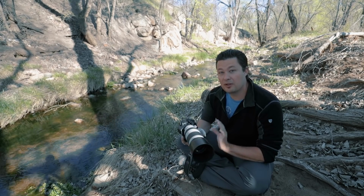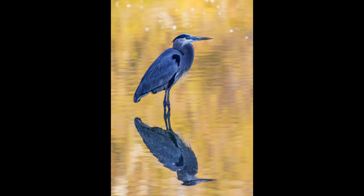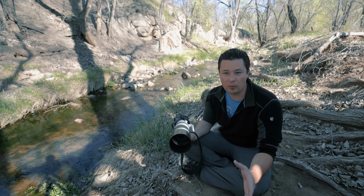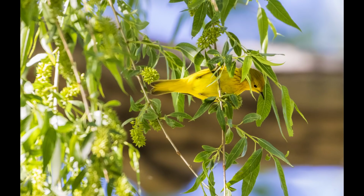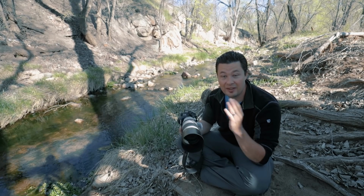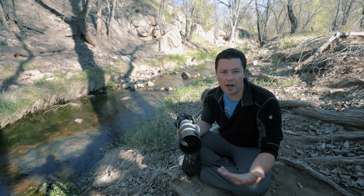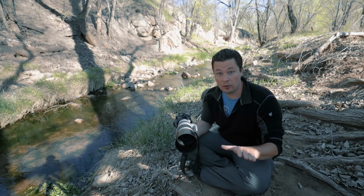But there's a big difference, to me at least, between shooting big birds, birds in flight, shorebirds, that kind of thing, and coming out to your local woods or your local creek, or even at your house, and shooting those tiny little flappy birds. There's a big difference in the bird behavior, the bird size, and the techniques you would use to get good shots of the little flappy birds versus the bigger birds. So that's what I want to go over today: show you how I approach shooting these little flappy birds out in the wild without baiting or anything like that.